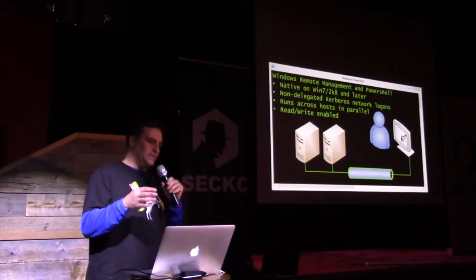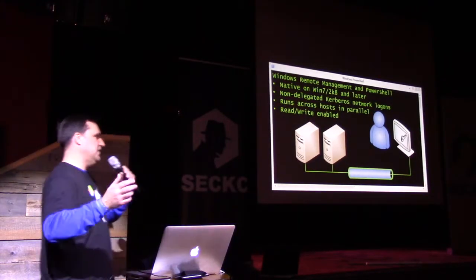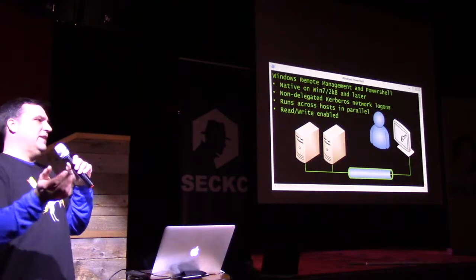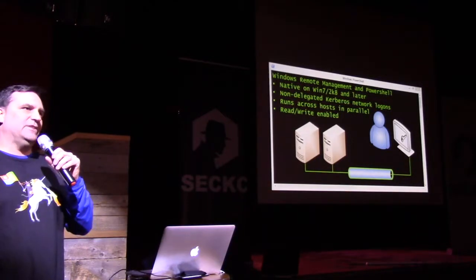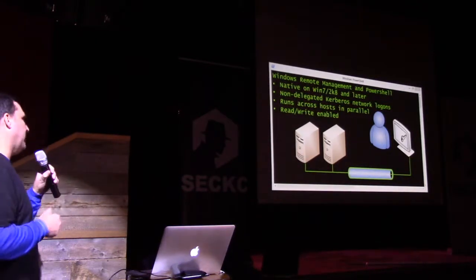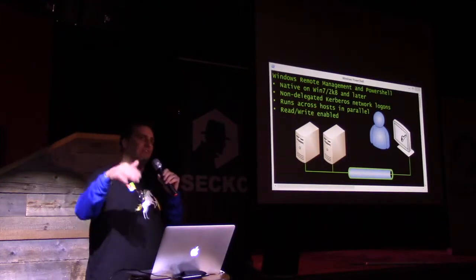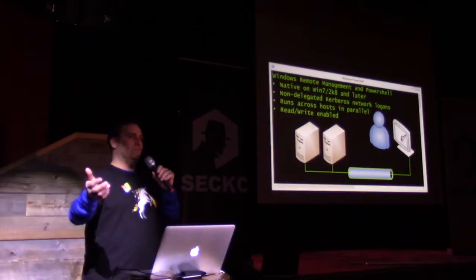The problem with that is you've deployed this agent across 100,000 machines or 5,000 machines, whatever your environment size is, and you've got an agent you can use for pulling data back, but you can't use it for remediation. The nice thing about PowerShell in this instance is that because it's read-write enabled, I can effect change on those machines. I can write a script for doing remediation.